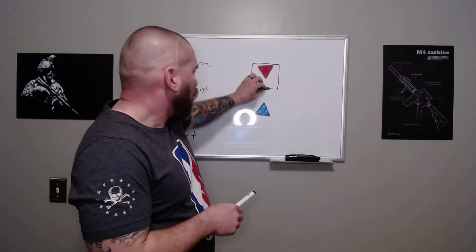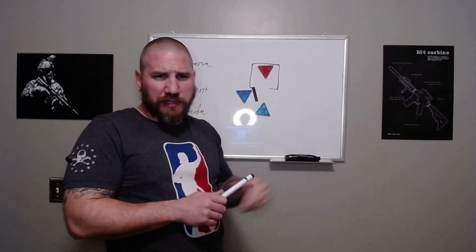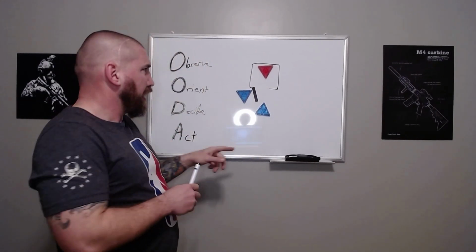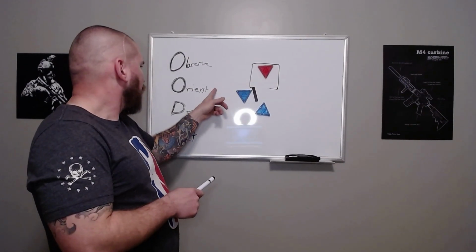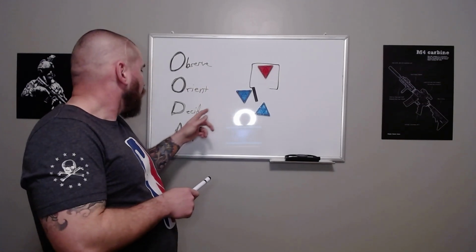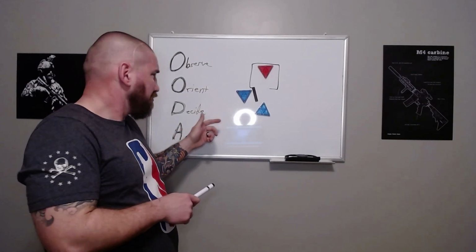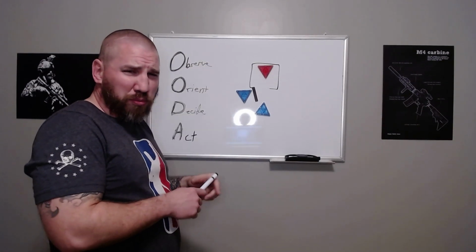So once this guy opens the door, this guy's got to observe. He's got to go through his sequence here. He's got to observe, what is that? Okay, guy with a gun. Then he's got to decide, well, what exactly is it? Guy with a gun. What do I need to do to it? Shoot it. Then he makes a decision, shoot. So he's got to go through his whole process.